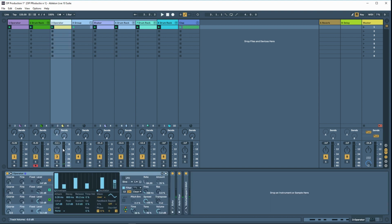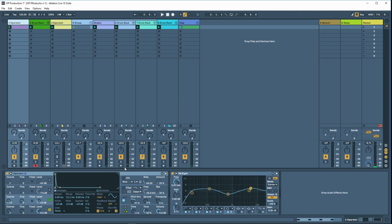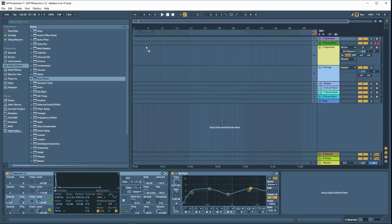So let's get rid of this stupid bass line right now. And there's our clap. The kick's a little aggressive right now, so we may come back to that again, but it at least works for now. So I'm going to actually record some of this to the main view. Let's switch to the main view now.